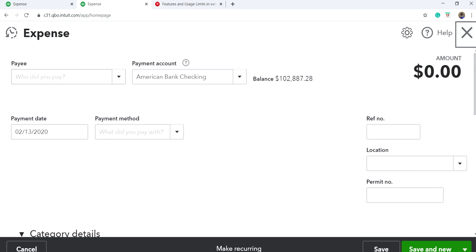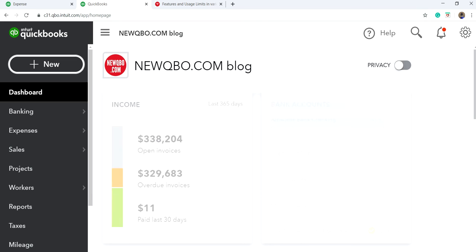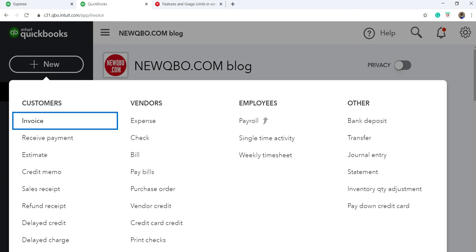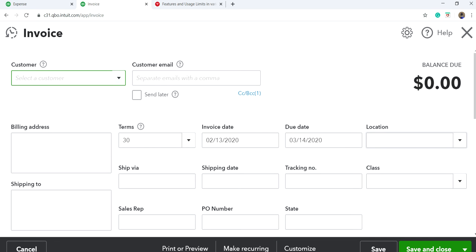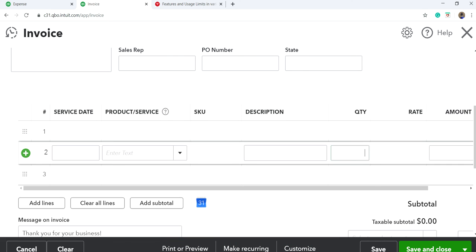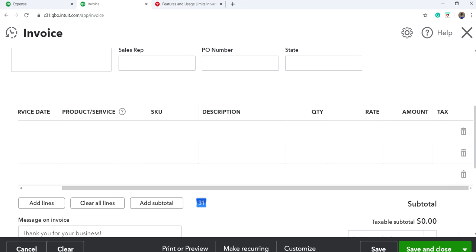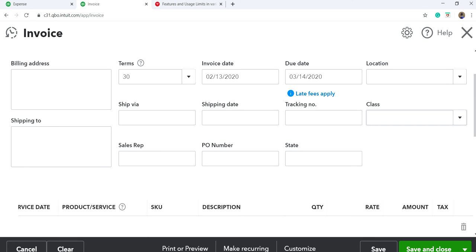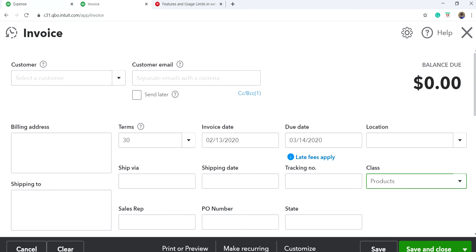So when you create an invoice, you'll do the same thing. See, you've got a location, and then you can select the class right here. Alright, so enough with that class thing.